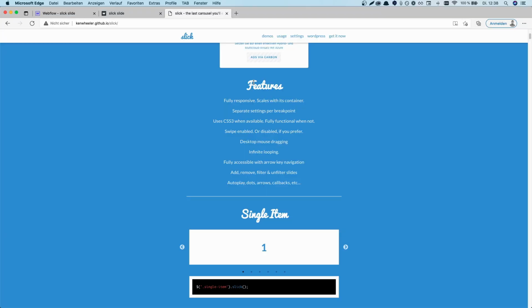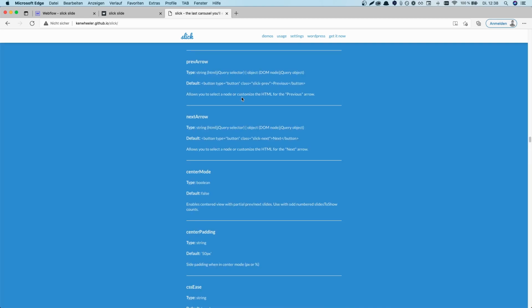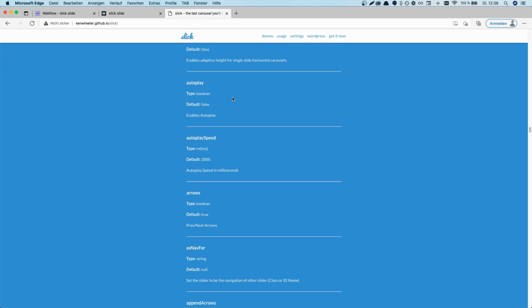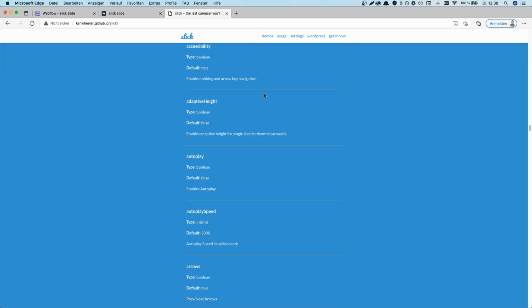Obviously, we have a lot of other features, and I'll quickly go over some of them. These are just the settings. There's accessibility, which is true by default, and adaptive height, which is false by default. With adaptive height you could have slides of different heights, so one slide could be higher than the other.